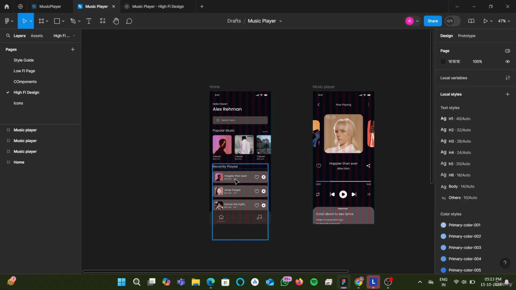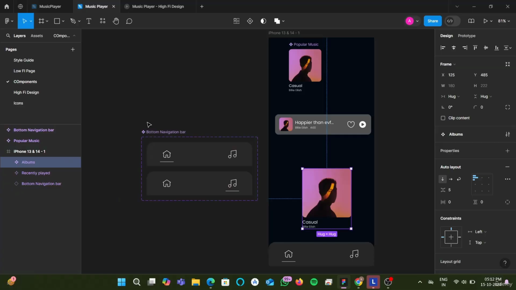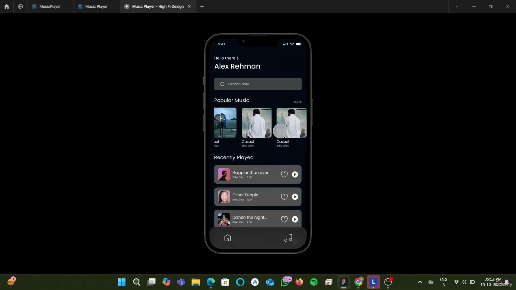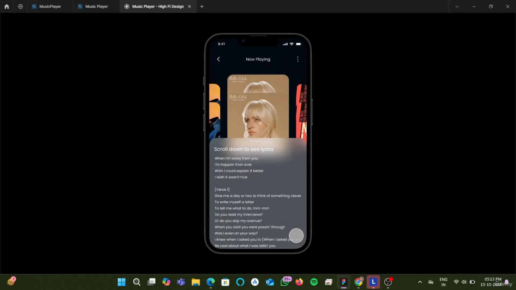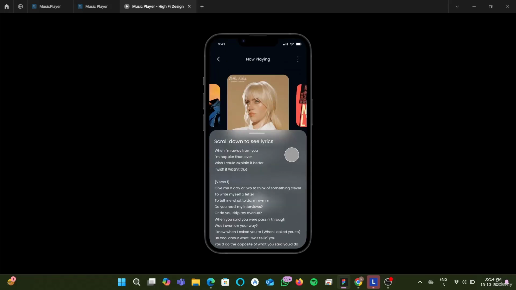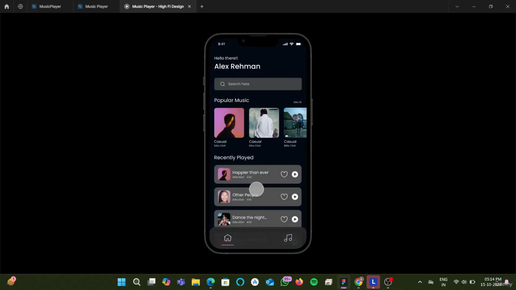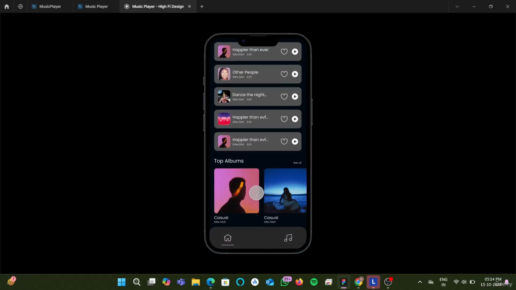Finally, we will cap off the course with the Music app mobile UI UX, where you will build out a streaming interface that's both functional and beautiful. You will begin with low-fidelity designs to brainstorm layout and navigation, then evolve this into high-fidelity prototypes that showcase advanced interactions and intuitive playback systems.